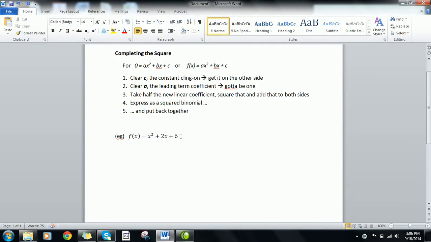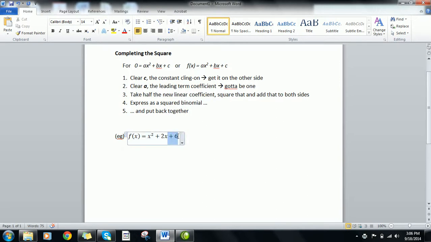So let's look at it as a function, right? And here's the process, and I'll outline each step as I do it. So first note that that's not a square. It's not x plus the quantity something squared. It's not the quantity x plus 2 squared. It's not the quantity x plus 3 squared. So what I'm going to do is work it so that it becomes a square on the right. To do so, I want to first get rid of this plus 6.